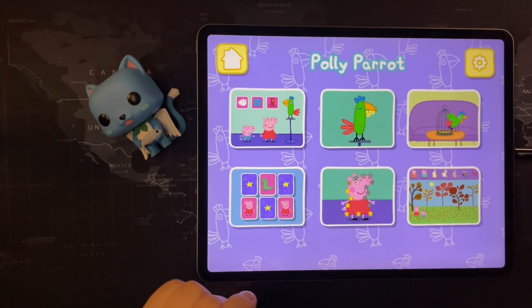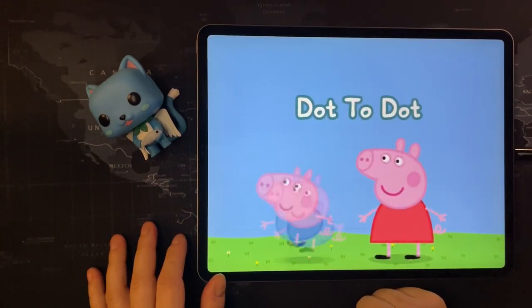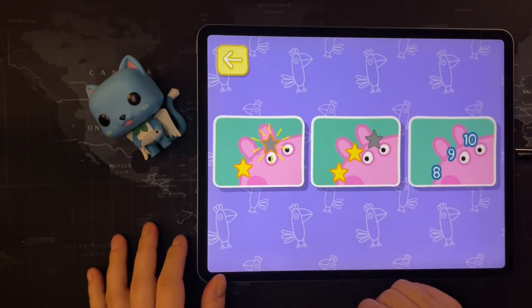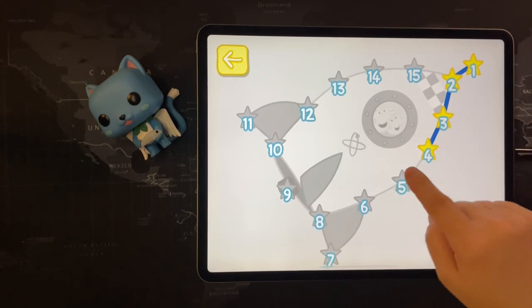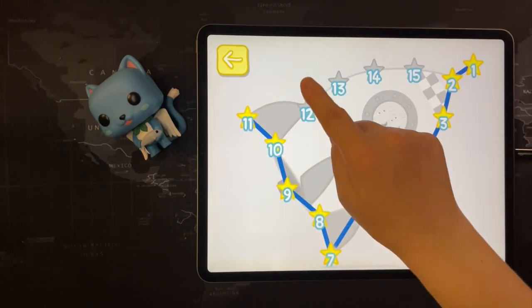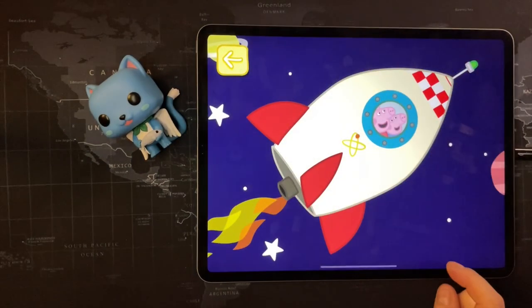Choose a slot. Getting Polly to say silly sentences is fun. Dot to dot. Peppa and George love to play dot to dot. You can win a sticker for every picture you complete. Touch the numbers in the correct order to complete the picture. 1, 2, 3, 4, 5, 6, 7, 8, 9, 10, 11, 12, 13, 14, 15. Well done. You've won a sticker. Well done. You're very good at counting.